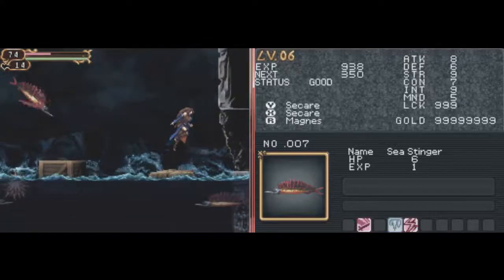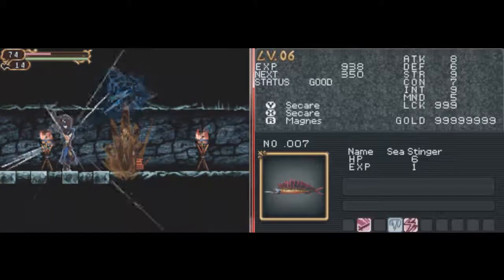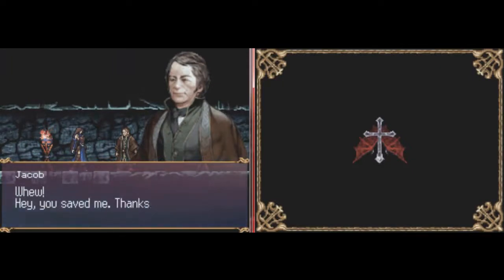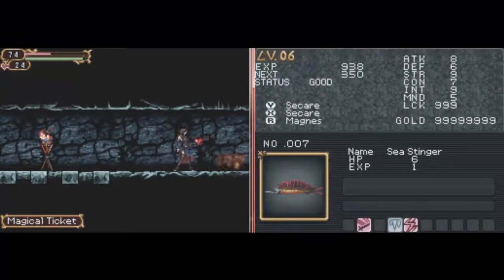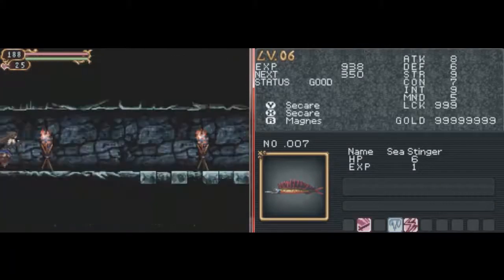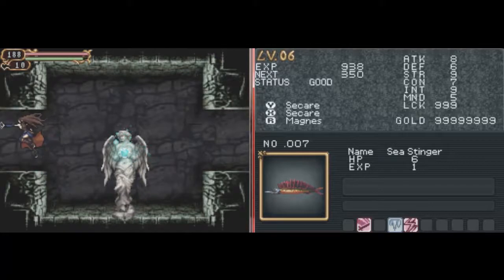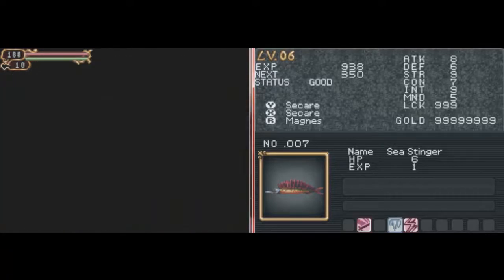God, this slowdown is really annoying. But don't worry. There you go. And people to rescue. Thanks. Hey, Jacob. What's up? Luckily, you're not Twilight, Jacob. Sure thing, and we got the magical ticket to boot. And a save spot. Yes, I'll save. Okay, one of these is breakable. Or that's another area. Oh well. There's a horse with a different color, and the lag.